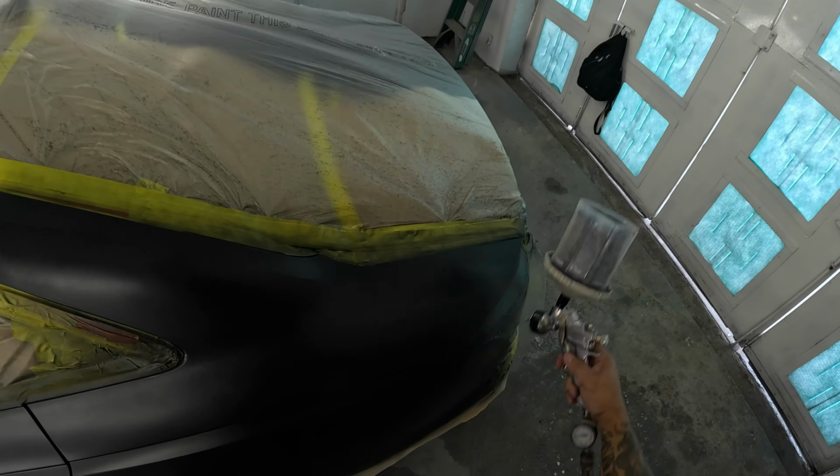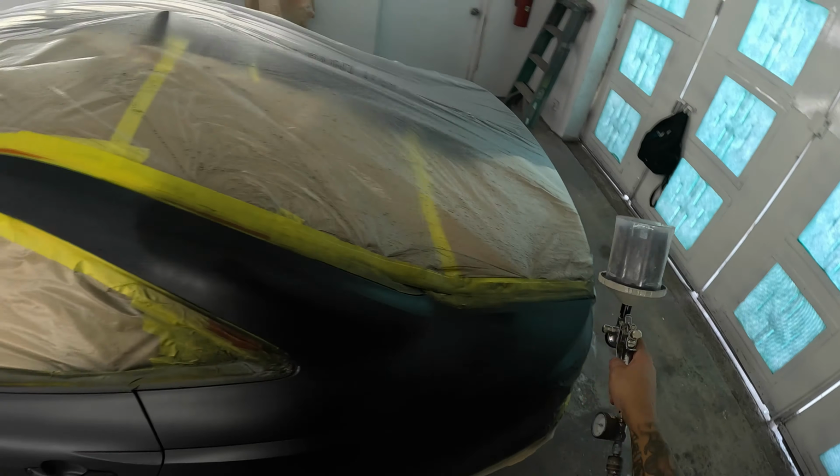This is my second coat of base. That wasn't a peace sign, that was second coat. So, going over it with a lighter coat, and this will be the only second coat, and that'll be it for this car here. Yeah, this gun is smooth.